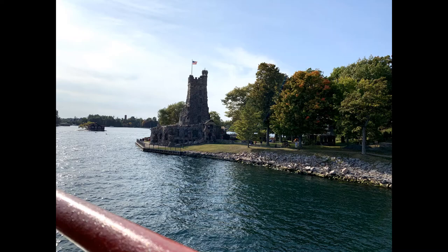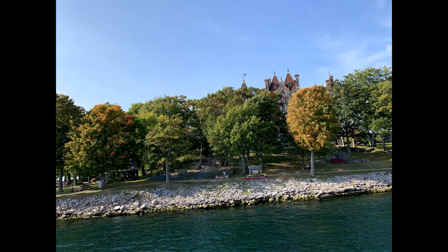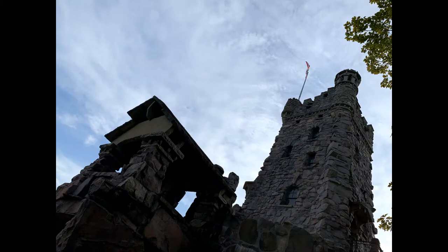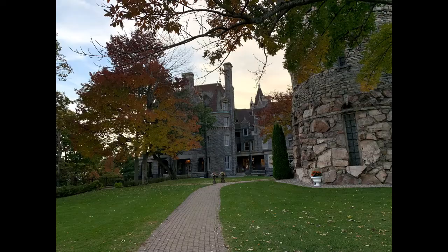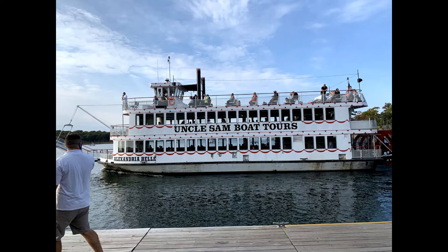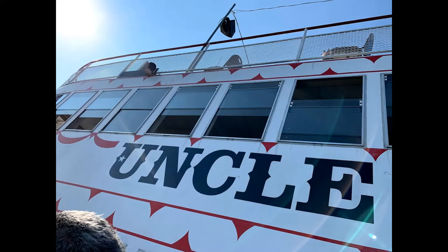It's one of the biggest draws in the entire area and it's so massive that you can actually see it from some of the furthest points on the bay. I recently visited the area on a trip to the Thousand Islands region but not before passing through some other small towns including Oswego, New York. The castle itself is located in Alexandria Bay and the way I got there was Uncle Sam Boat Tours.